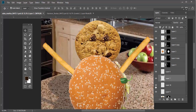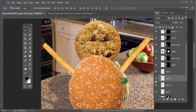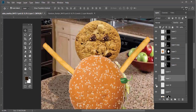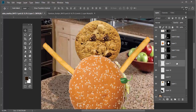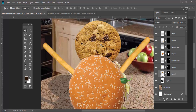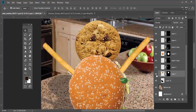So what I'm going to do is, first of all, click on these layers here to isolate them. I want to have a soft edging to have them blend in. All these layers here are one, so I'm going to merge them down into this layer here. I'm going to hit Control E, Control E, Control E, Control E, and then it's now merged into one layer. Now it'll make it easier to work with.